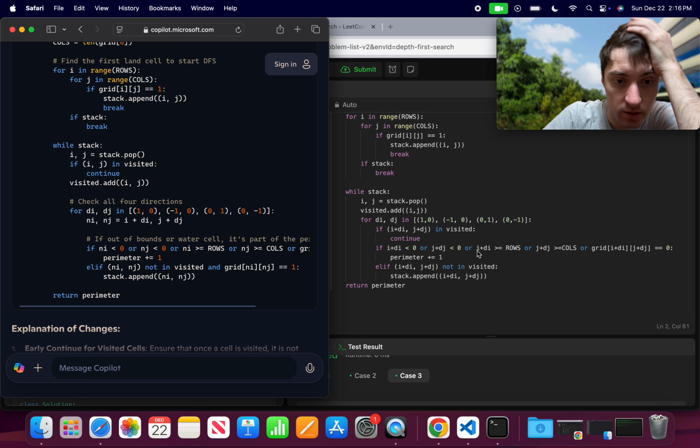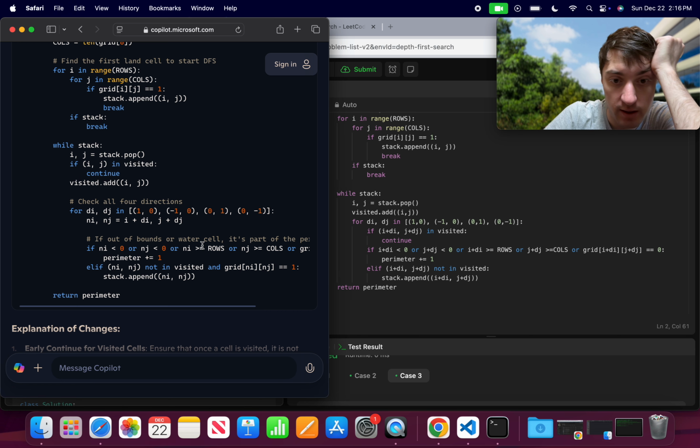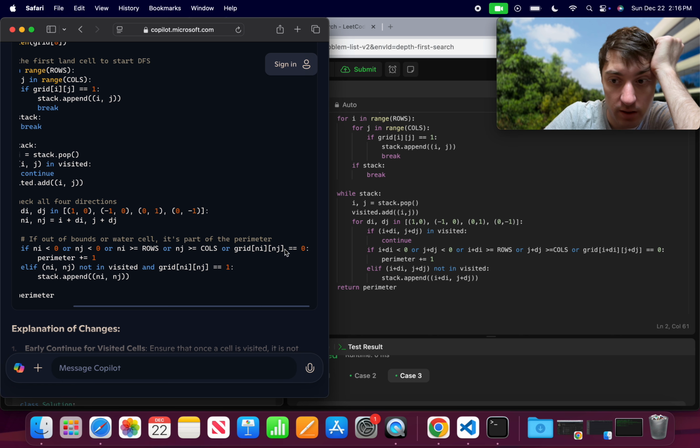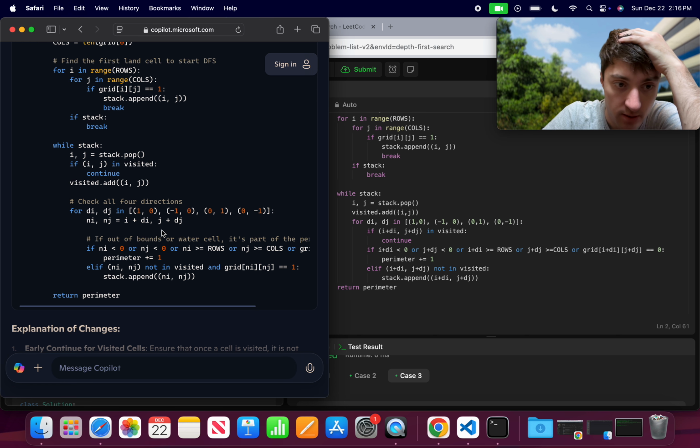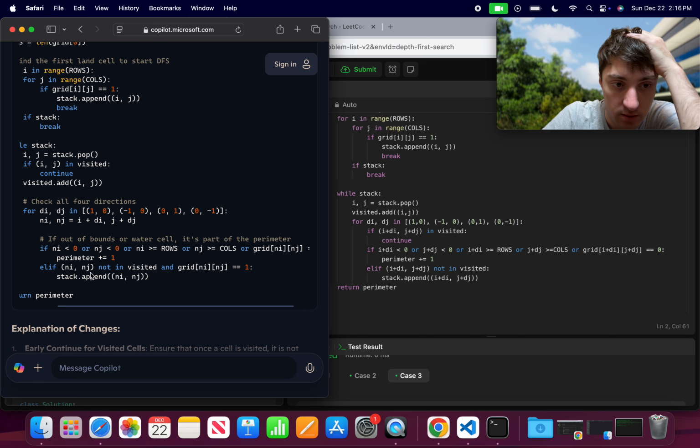If it is greater than or equal to rows, if it's greater than or equal to columns. And then this one should be if it's water. If it is water, yeah, and then you add perimeter. Else, if where you're looking is not in visited, they have and is equal to 1.